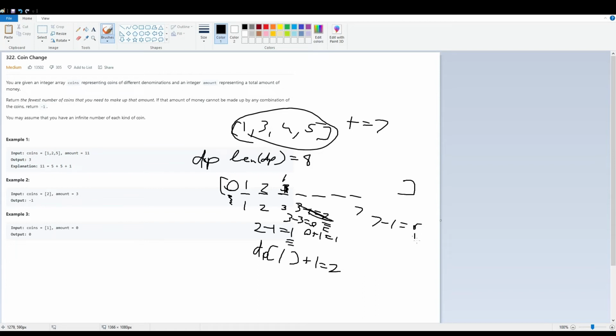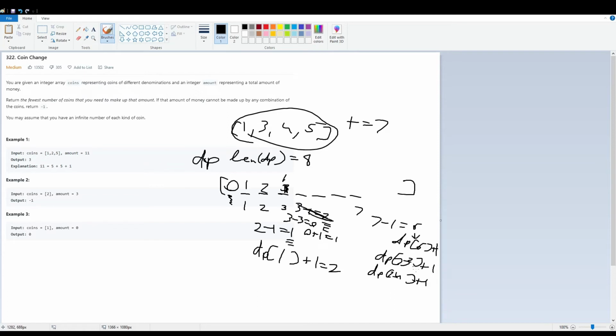So we take dp of 6 plus 1, and then similarly for dp of 3 plus 1, and then dp of 4 plus 1, or sorry, it should be 7 minus 4 and 7 minus 3, okay?